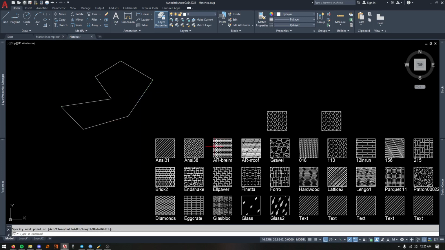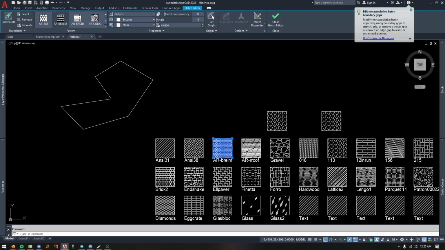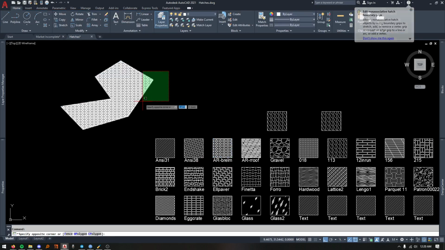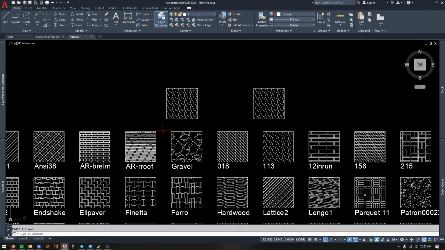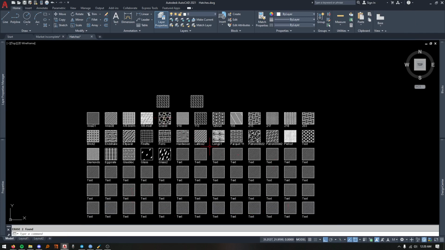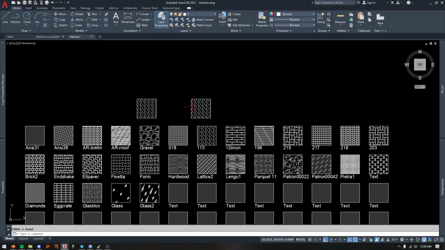Just imagine I have a polyline here, and I want to hatch it with this. I can quickly select it, AD space, click space, and done. Yeah, very quickly. So yeah, I'm working on this file, but I'm not done yet. As you can see, it's not even halfway through.